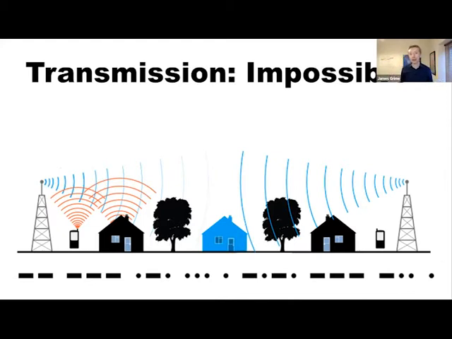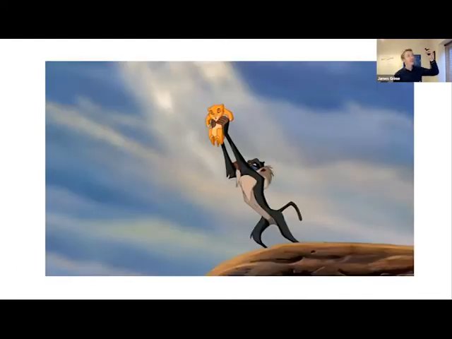And here's the problem. These signals should be interfering with each other. What should happen is, when you're using your mobile phone, if you're out and about and trying to use your 4G to find Google Maps and find where you are, all these signals should interfere, and you're constantly straining to get a signal, constantly fighting for it. Doing a sort of Lion King impression like this, trying to get a signal, but you don't. So why not?